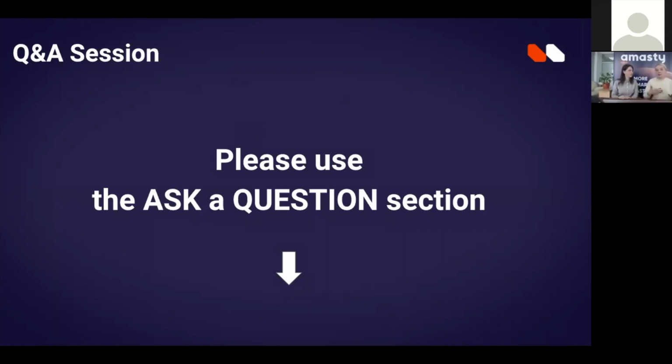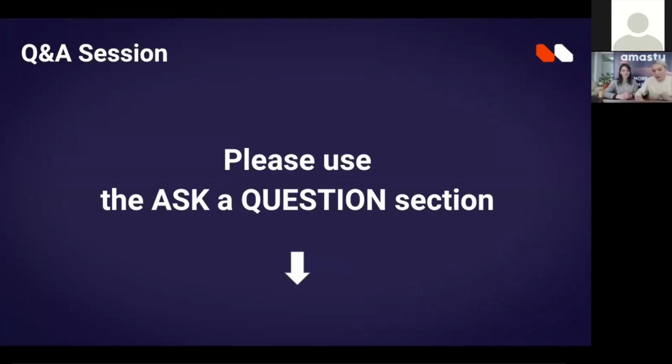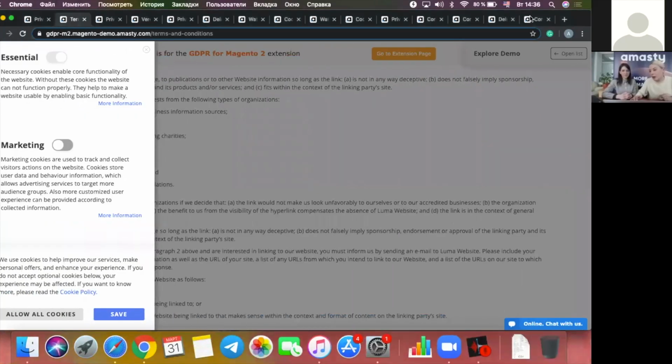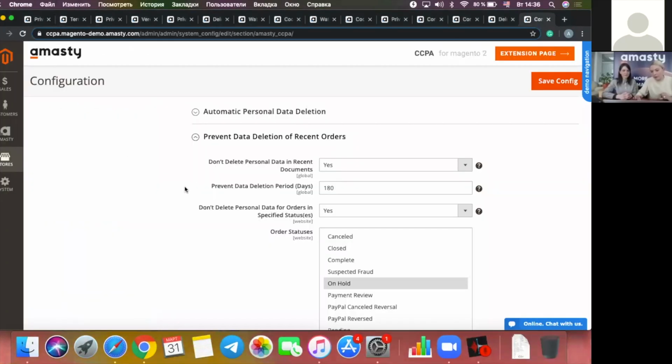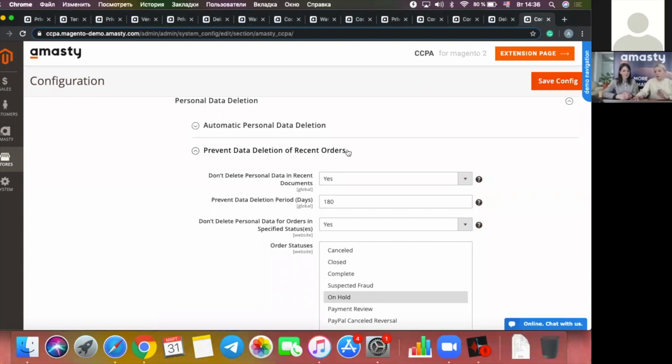When the customer submits a request to delete his customer account, our extension allows store owners to keep the vital order information for some period of time. We have a special configuration in our module config, prevent data deletion for recent orders, and our extension will keep order-related information for some number of days.